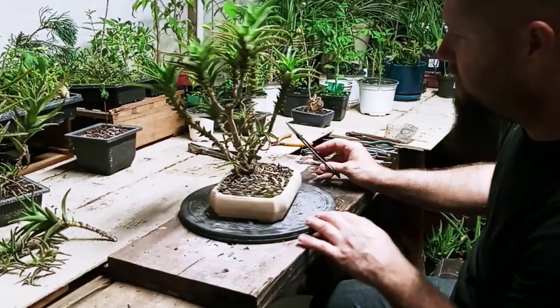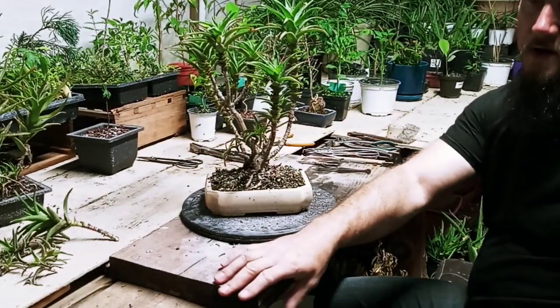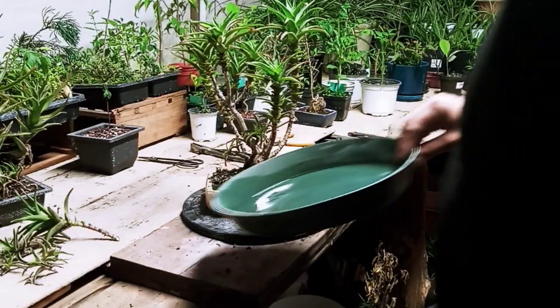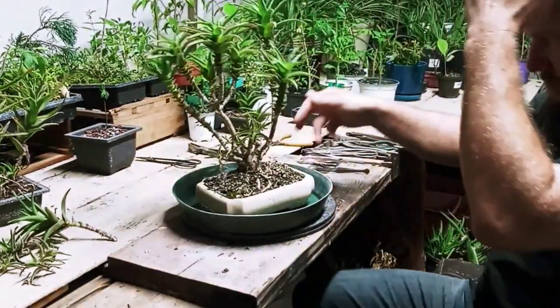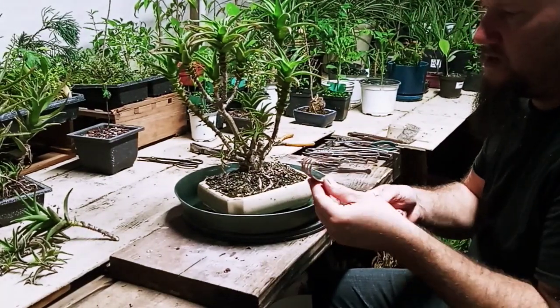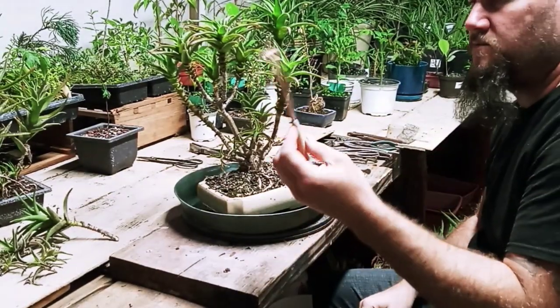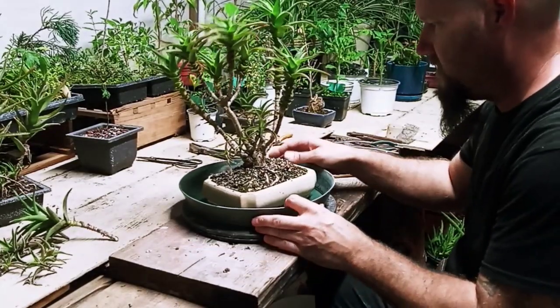Alright, I think I'm gonna leave it like that. I think that looks pretty good. So I'm gonna grab my tray to put the soil into. And I made a new root rake. I had a copper tube that I cut a slice out of and made a rake with it. So I'm gonna use that today.